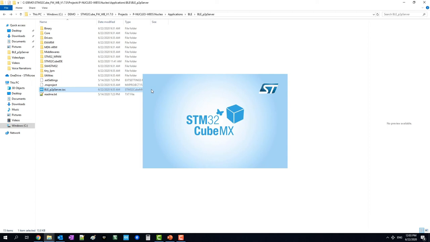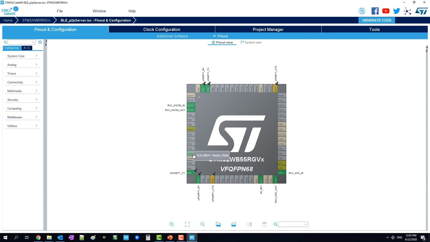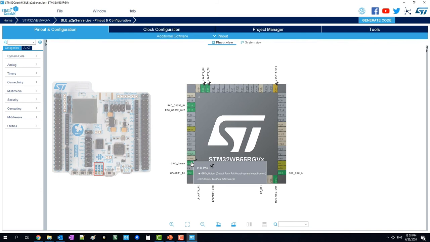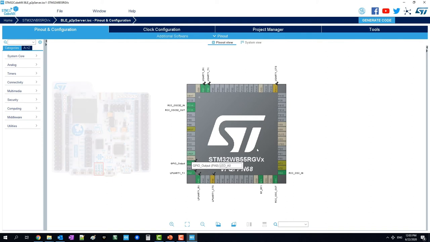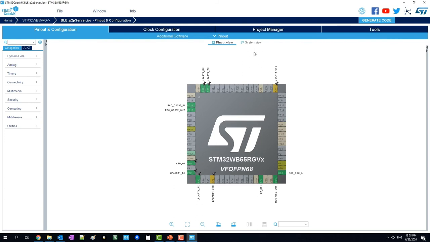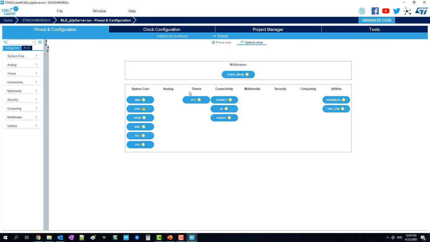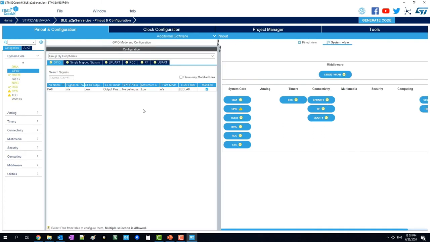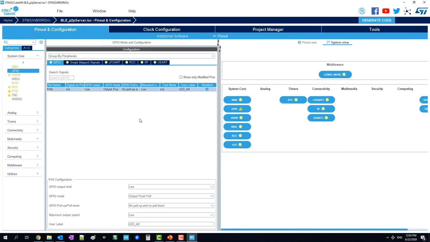Close the project and reopen the STM32CubeMX project file. For demonstration purposes, I'll choose the PA0 pin as a GPIO output and name the pin using labels. Though there are 3 onboard LEDs populated, these are managed within the BLE application and the board support package files. So instead of editing those parts, I'll choose a separate pin. Click the System View perspective for additional configurations. Let me set the PA0 pin as high.